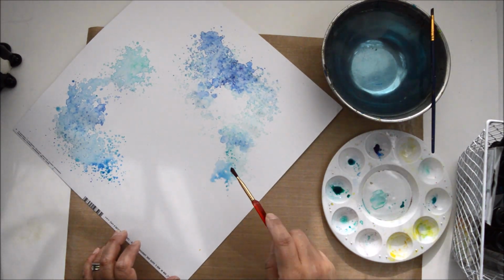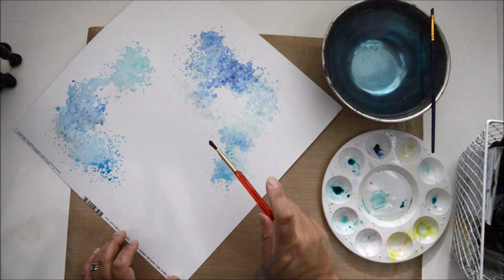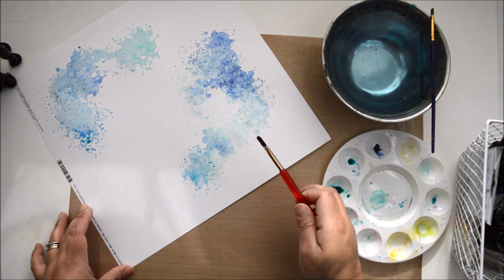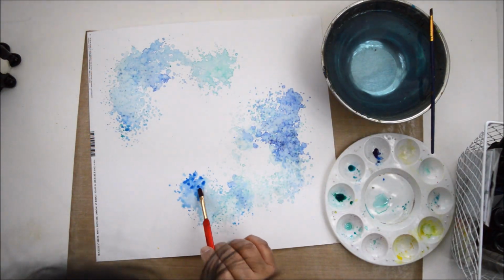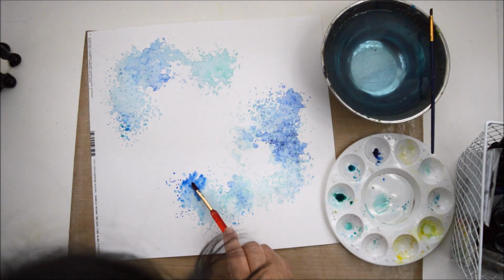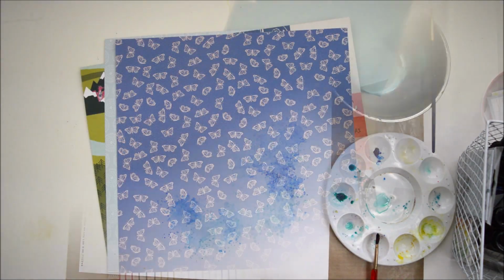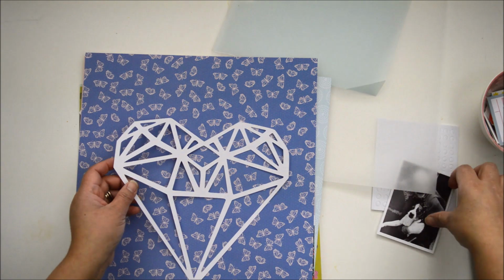I'm actually going to back the cut file with some of the papers, so just little pops of color. Like I said, it's going to help me bring more of the masculine tone, and it's also going to help me frame the areas, create kind of my triangle on the page where I'm going to add my accent. That's about it. And I'm going to set it aside to dry.